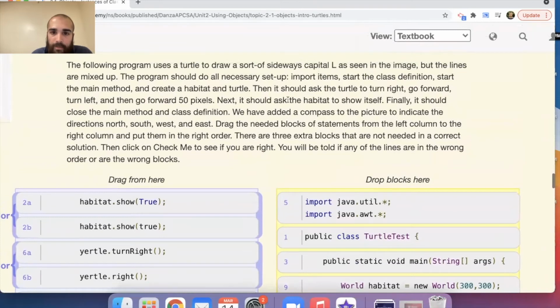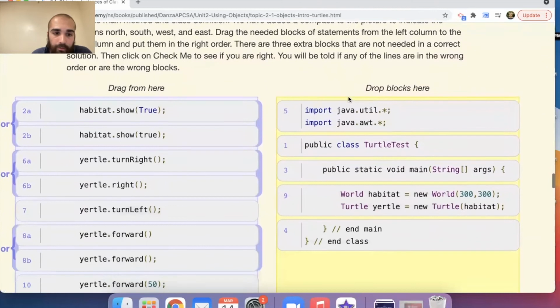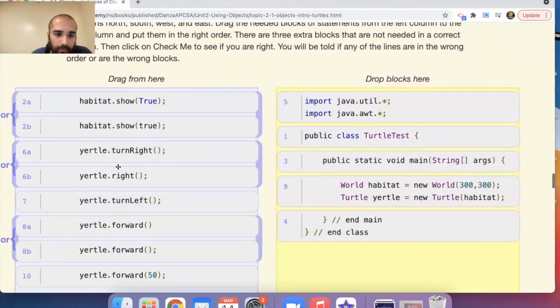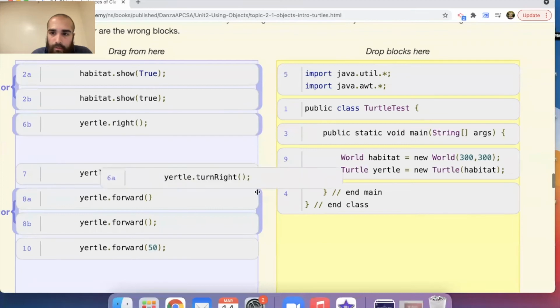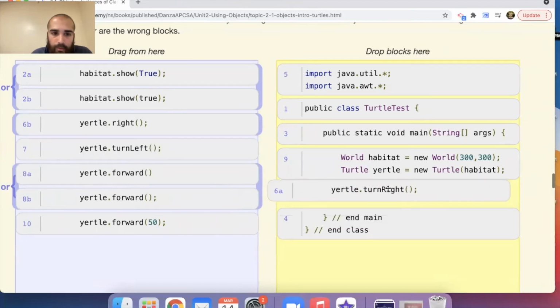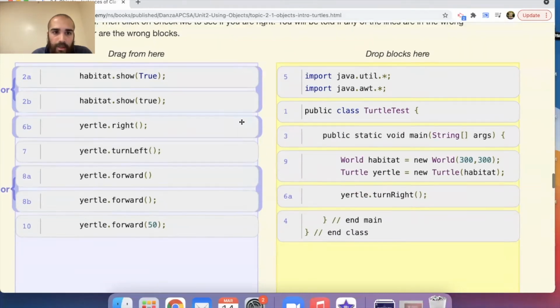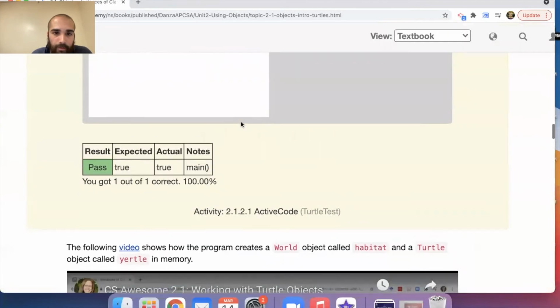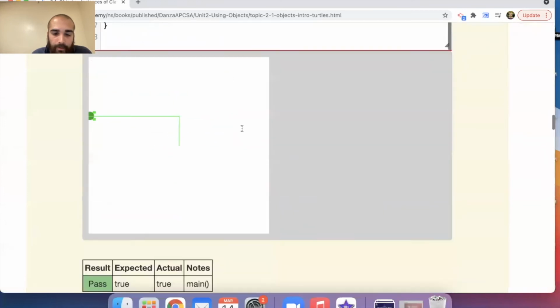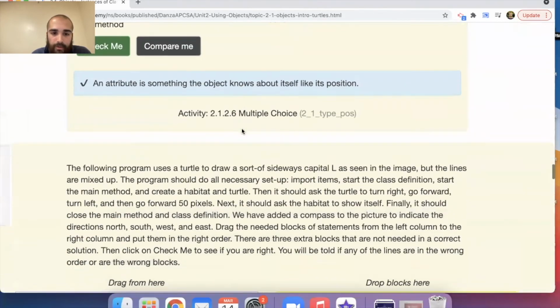It says it should ask the turtle to turn right. We've determined that, isn't that what we named it before? Turn right. Yeah, okay. Just making sure I was on the same page.